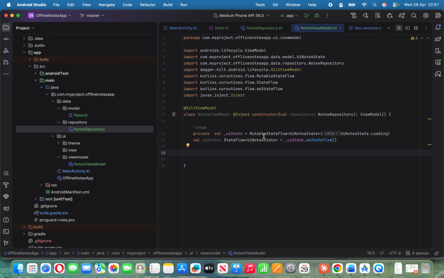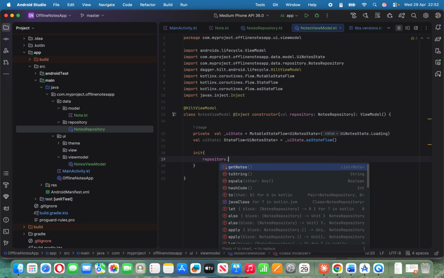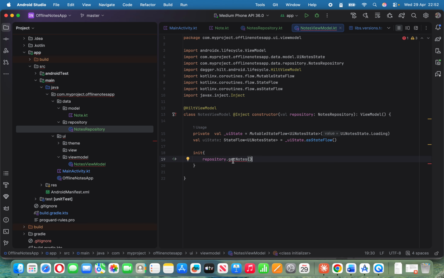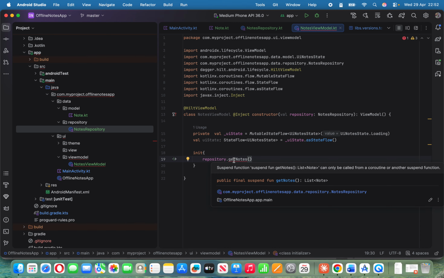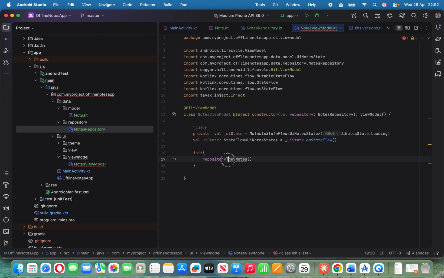So whenever the view model is initialized, we can ask our repository, which is passed here, to get the nodes. You can see there's a problem here.